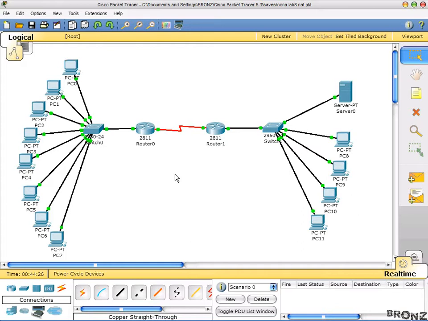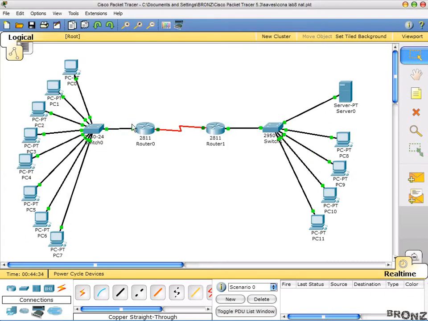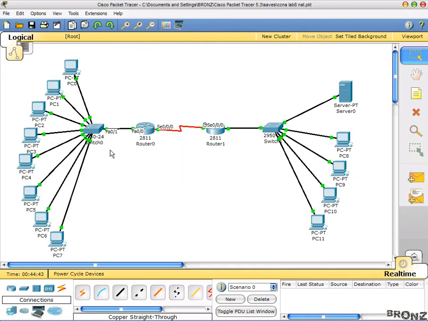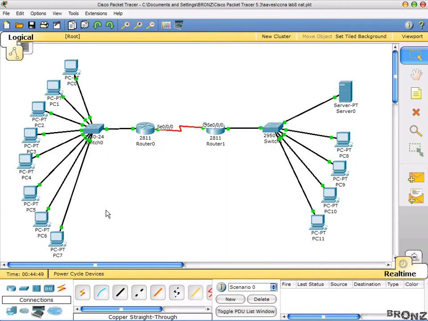The first thing that we need to know in NAT is that we need to mention the inside and outside of our network. This is the inside, the part that is connected on the left side of our router, and on the right side of the router this is our outside. On the whole, this left side is the global inside and this one is the global outside.